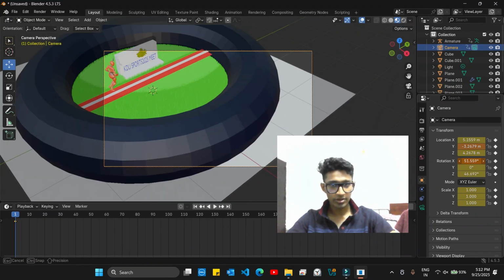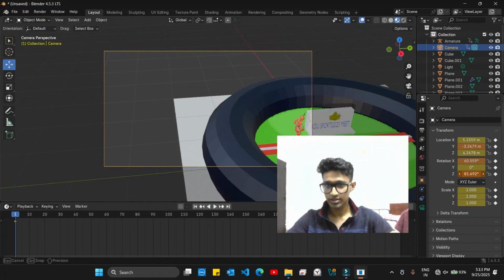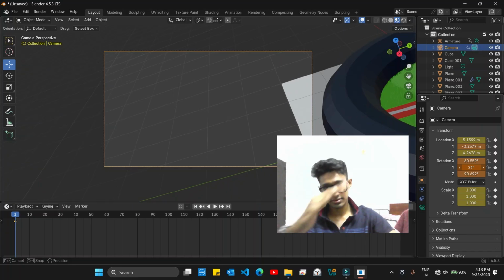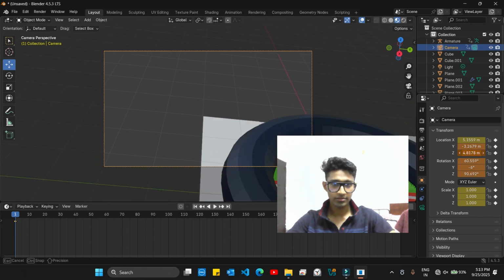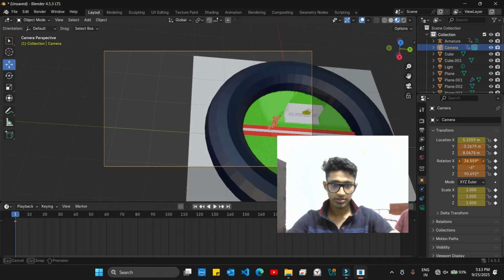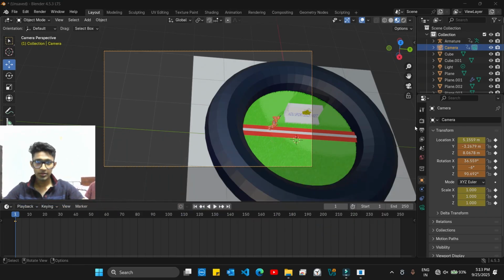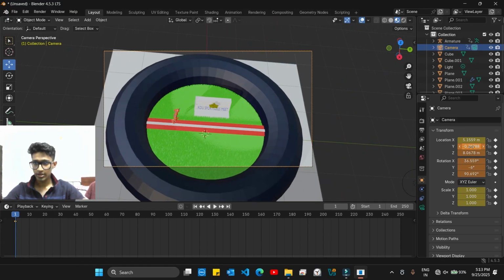You can use the rotation mode to look upwards and downwards, and also the Z to move right and left, and this Y to go something like this. Okay, so you can use it. So go to the Z and we need to go, then get the direction. You have to go like this and then change the direction to the center. Now we are at the top view. So now what we have to do is go to the side one.